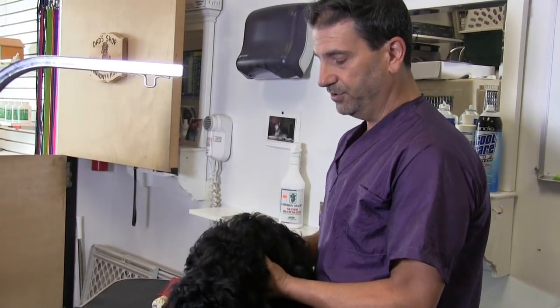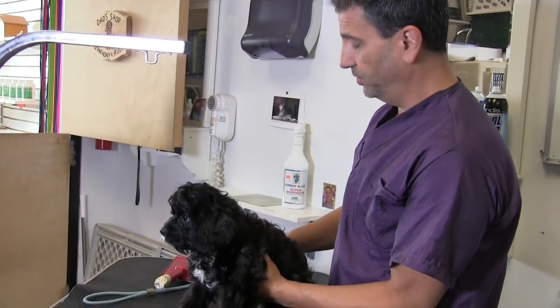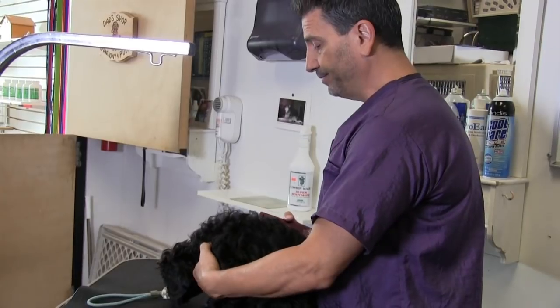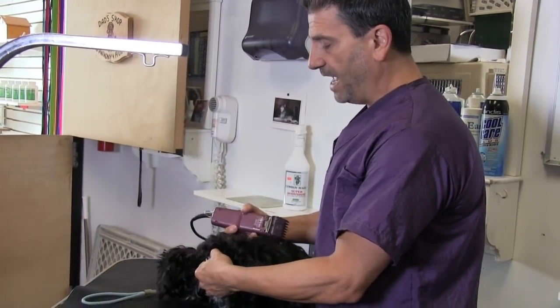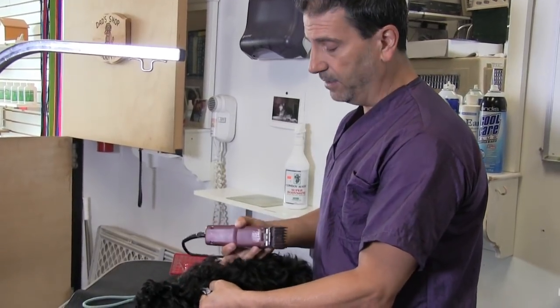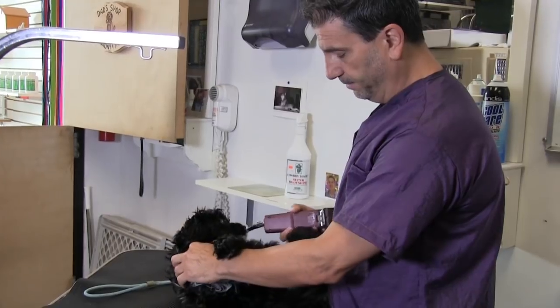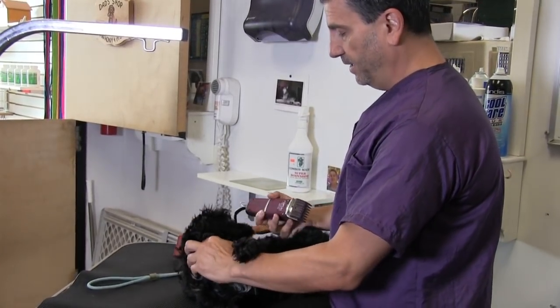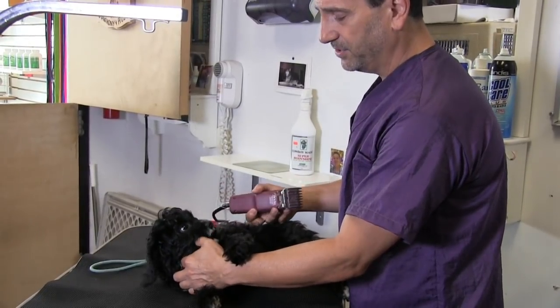Basically, we're just introducing him to his new environment as far as grooming, the new sights, the new sounds, and the key here is that we're going to have this customer come back in about 2-3 weeks, and that way we'll do more then. And it's a trust issue, guys. We have to gain Oreo's trust.